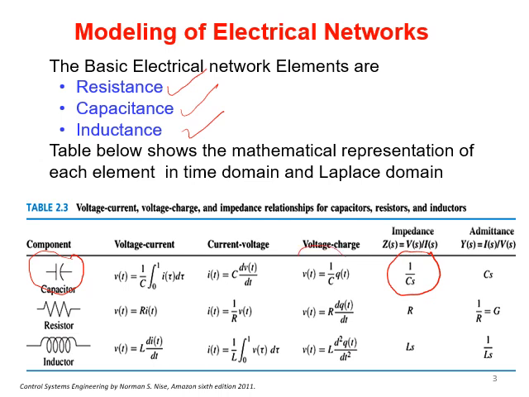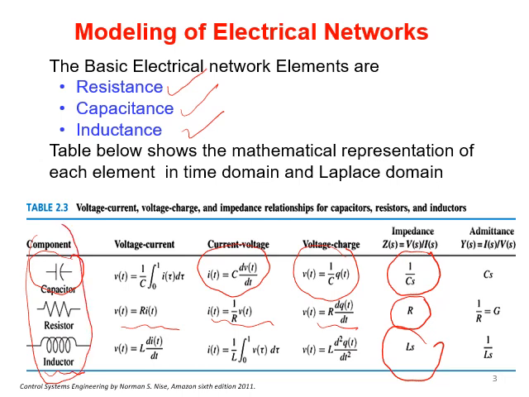If you look here, this is the time domain current-voltage relation. If you try to find the S domain out of it, it's going to be 1 over CS. The resistor, as we have studied earlier, is expressed in Laplace as R, and the inductor is expressed in Laplace as LS. So what's the importance of this? Whenever we see any of these elements in electrical circuits, we are going to replace them by the Laplace equivalent and start the modeling.